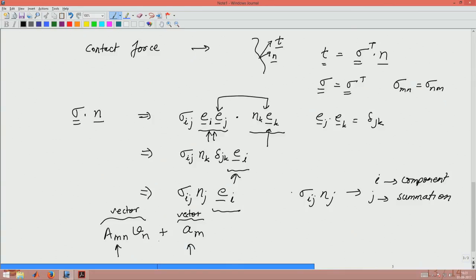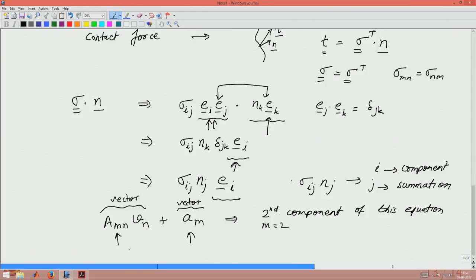The first component will be summed with another first component and so on. And since n is repeated in this, n will actually be summed over. And so, if I were to write, let us say, the second component of this equation, what I am saying is m is equal to 2. So, then what I need to write is a 2n vn plus a 2, and since n is repeated, the complete writing of this would be a21 v1 plus a22 v2 plus a23 v3 plus a2.